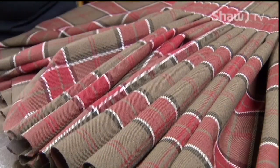We make family heirlooms. That's what the kilt is. So he knows that this kilt that he's getting made for him is going to be passed down from generation to generation. And his grandkids are going to look at this kilt and go, oh yeah, my grandfather was married in this kilt. And it's just creating that history and something that'll last for a very long time.